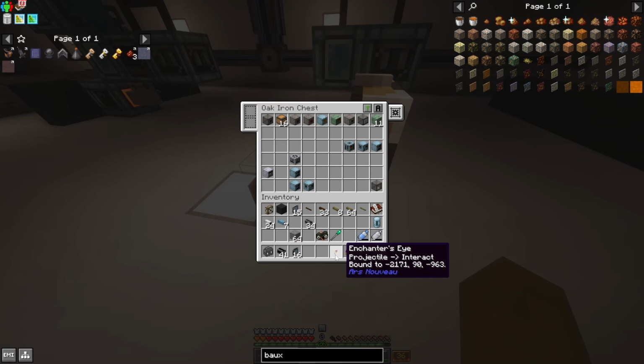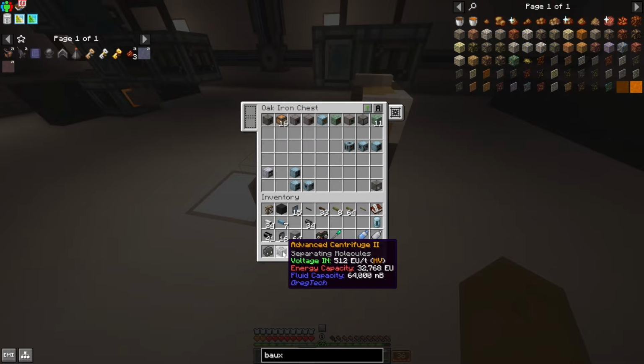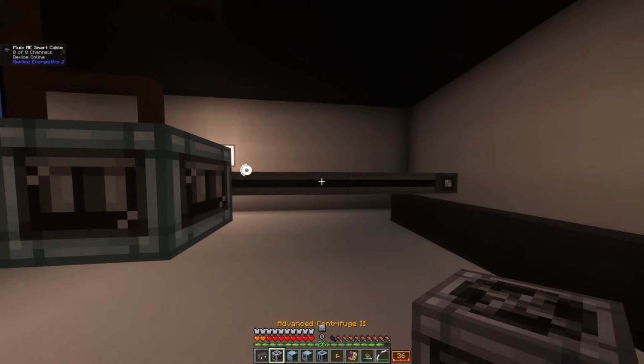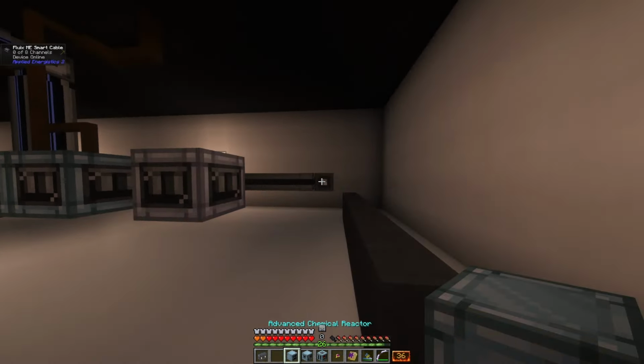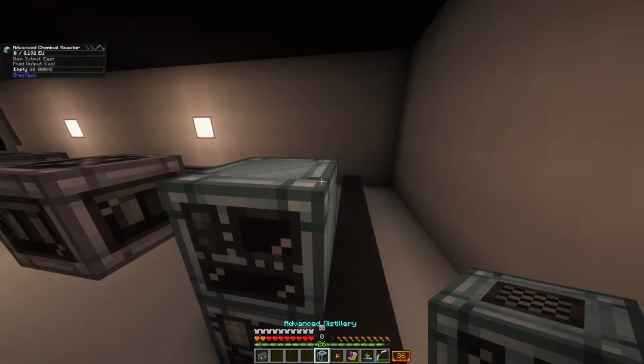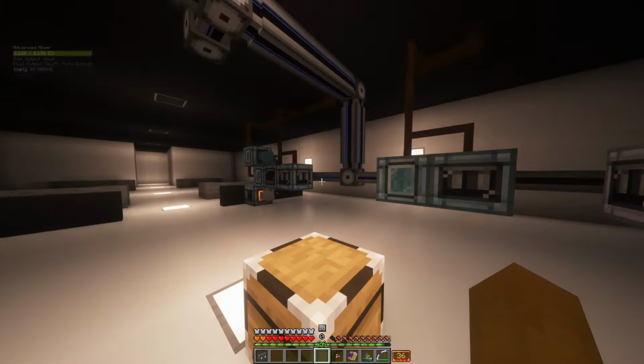So we are going to be doing something a bit dangerous, to say the least. Or maybe not. No, it's not going to be dangerous. So we need a centrifuge, we will need a chemical reactor, an electrolyzer, and a distillery. Why is this centrifuge at HV and not the rest of the machines?